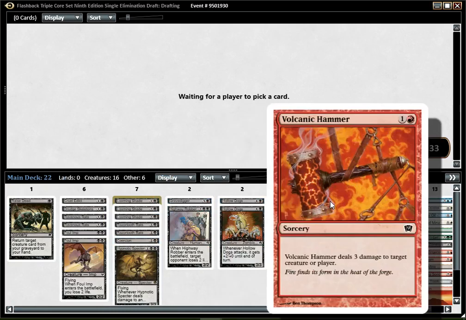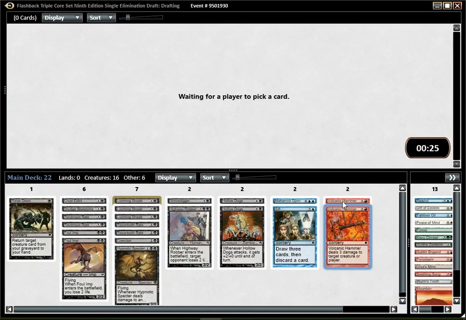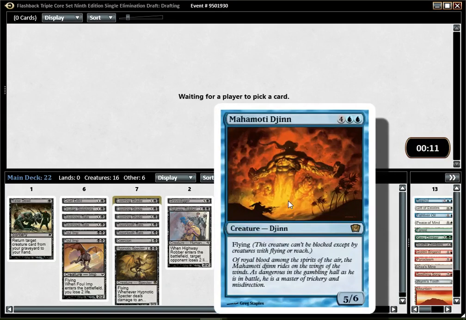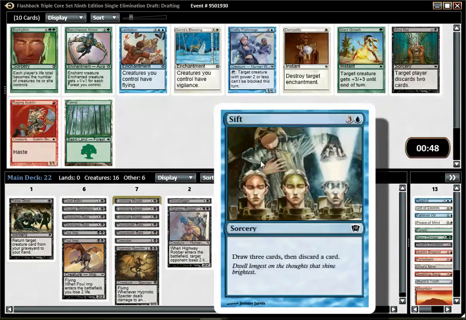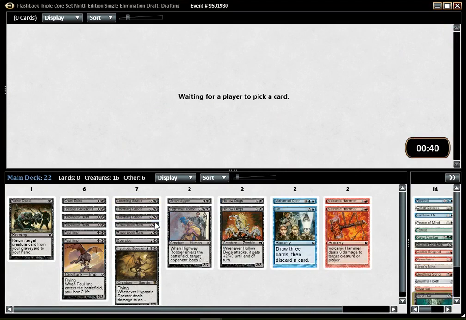Blue or red though? Volcanic Hammer is great, and I don't have much removal. And since I'm quite aggressive, burn spells are also pretty interesting. I will have to choose at some point, but I don't really know which option is the best. It kind of depends on the matchup too. I do like the blue a bit more, but the fact that the Djinn is double blue is also mildly, I guess it's a 6-drop. Difficult choice. Alright, I think I'm gonna take Mind Rot. Hopefully I don't have to play that, but if I do, whatever.